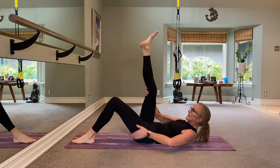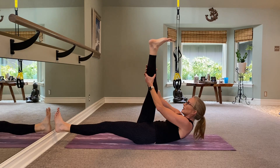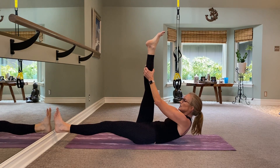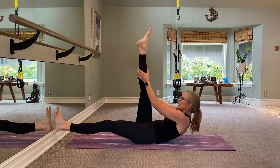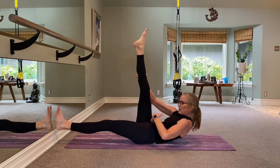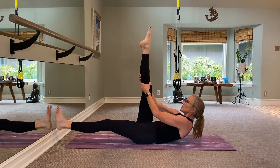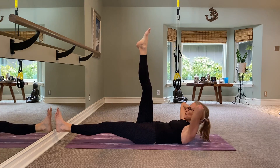Kick this right leg up. You can keep the left leg straight on the floor, bend the knee, or let it hover right here. Crawl yourself up, up, up and pulse right here. You're holding on to your cap — create a squeeze like you're taking a bite out of your belly with your ribcage and your hip bone.